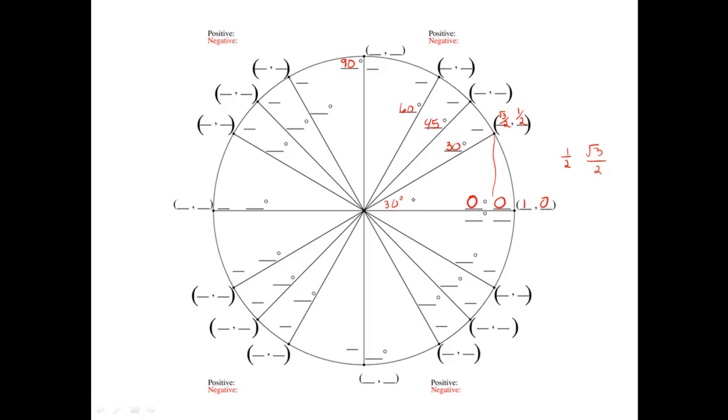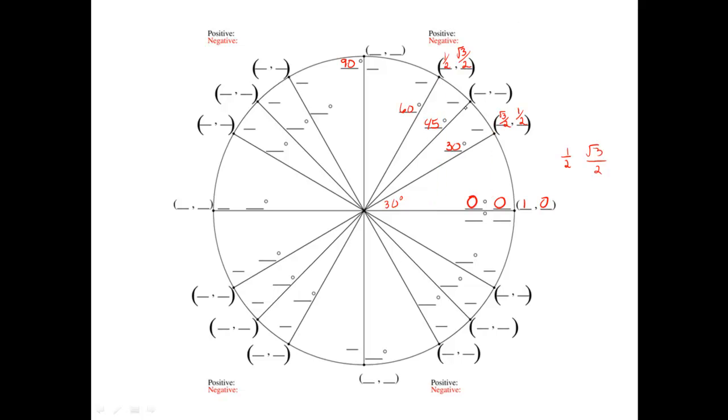Now, since we know that the same numbers are used for the 30 degree and the 60 degree, let's jump up to the 60 and see how much higher the vertical is when you drop that down to make that triangle. So you want the larger of the two as your y value, and square root of 3 over 2 is larger than 1/2, so we're going to put the y in as square root of 3 over 2 and the x as 1/2. If you can get that visualization, then there's much less memorization that you have to do.